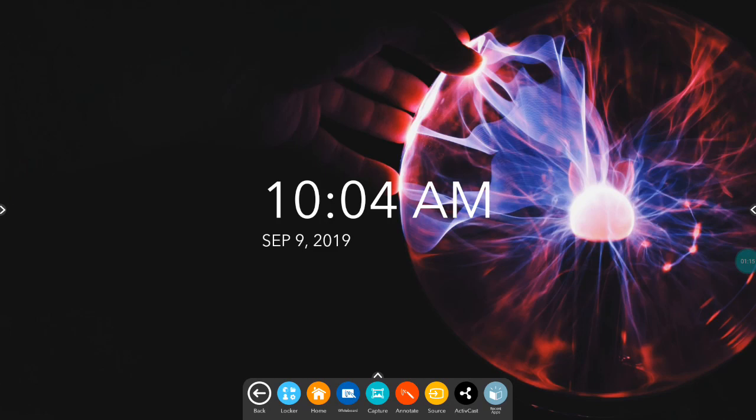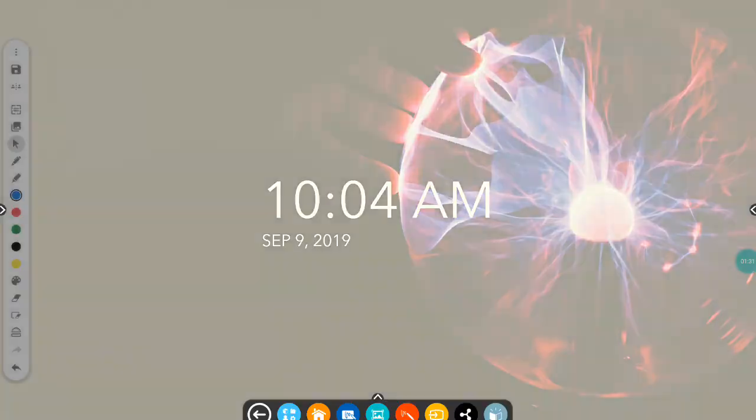Okay. So what we're going to see is a whole bunch of different kinds of icons, and we're going to go a little bit by little bit on how these things work. So number one, I think probably the most important one that most of you will use right off the bat is going to be our whiteboard icon. If I click on whiteboard, it's going to allow us to have a full, what we call a sandbox whiteboard, which is an unlimited whiteboard that I can do a bunch of different things with.